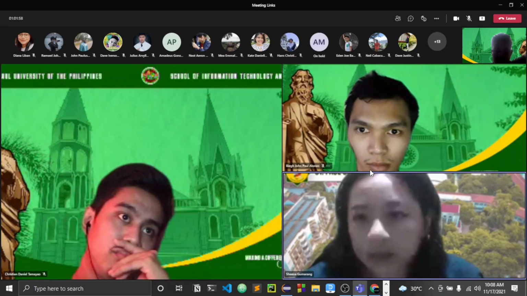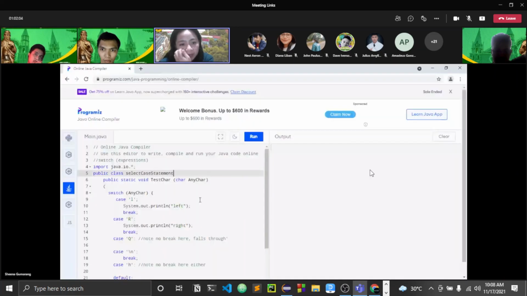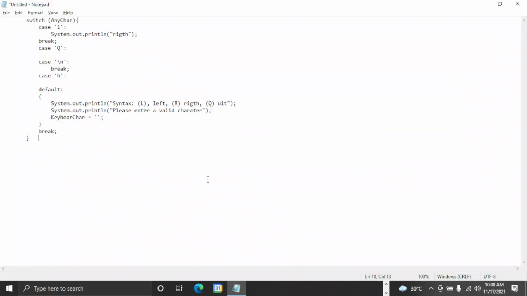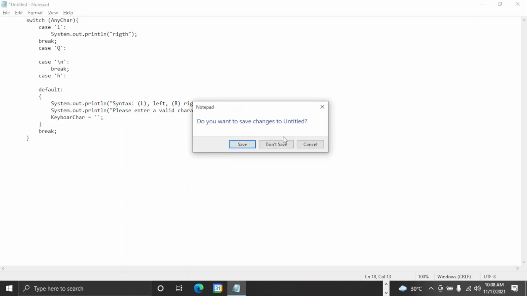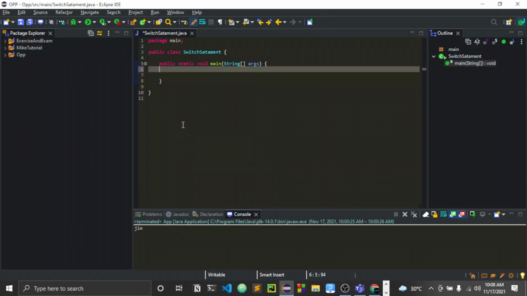That's why I think it's not yet complete. It's not running. So we need to debug it to find what are the errors. So kindly include this one, because we are just using a compiler. So it depends on the compiler that you are using.